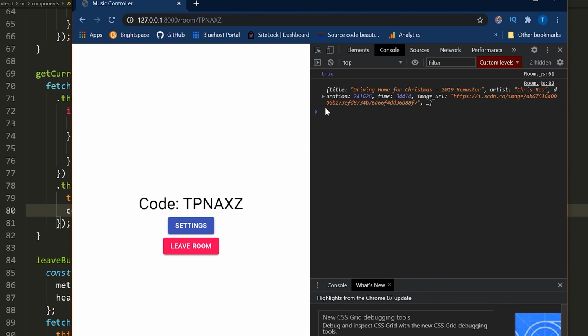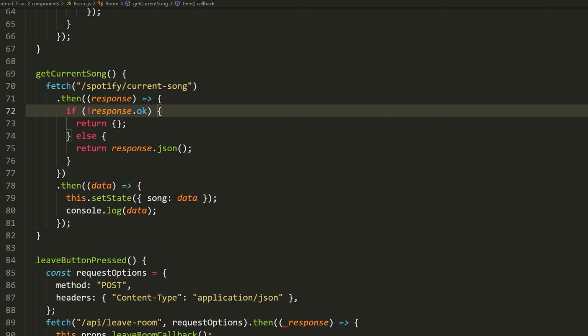Now, that is going to result in a lot of requests, right? We're going to be sending a lot of requests, and if multiple people are on our website, that's going to be multiple people sending all of these requests every second. So this is not an optimal solution. For the amount of people on our website, this will be totally fine, and even up to like 40 or 50,000 users, this will be fine. But as soon as you start getting into really large websites, doing something like polling just really doesn't make sense, and it's not a very efficient way of doing things.